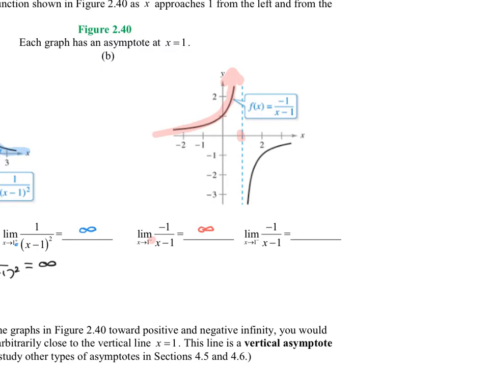As I come from the right of 1, I put my finger on the graph and trace it. Notice my y value goes down, down, down. So it decreases without bound, approaching negative infinity. Notice from the left and from the right, we don't agree on this one. We have infinity and negative infinity. So if they said, what's the limit as x approaches 1 of this at the point, not just from the left or from the right, we would have to say does not exist because the two sides don't agree.